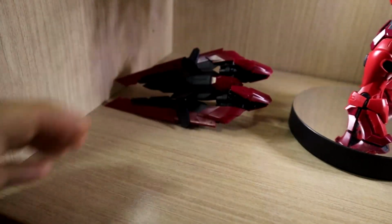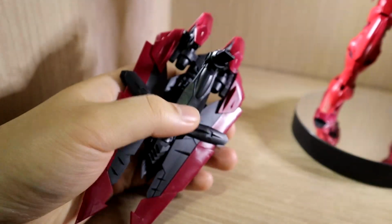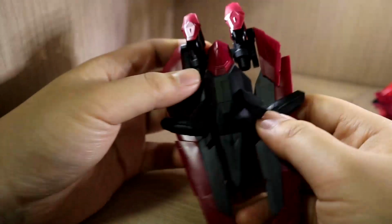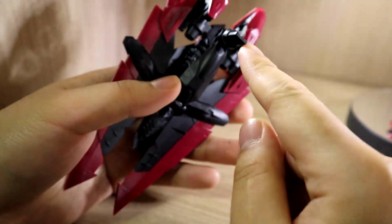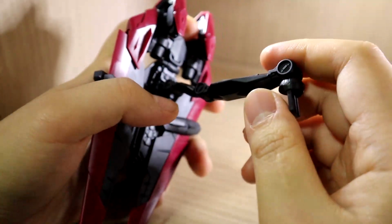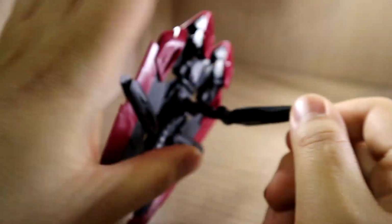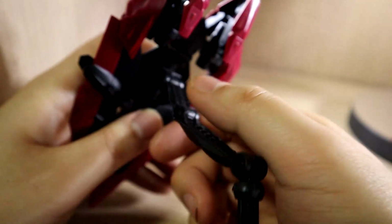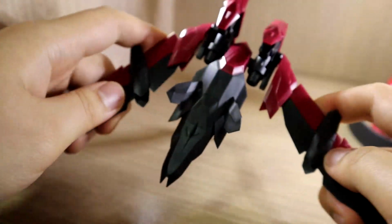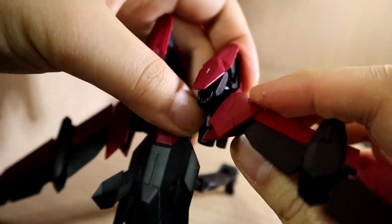And here we have the backpack. I'm pretty sure some people were interested in the backpack. It's a pretty simple backpack. I mean, it's a flat backpack. It's not like the way an Aile Strike pack works, but it's pretty massive. We have this main part that connects to the back, and it's a very firm connection. We have all these movement parts, and even this part can rotate a bit. It does rotate, but it's very stiff. And then the end part can also rotate around, because there is a gimmick regarding this. Then we can open the wings up, fold the wings up like that, and also move the wings up front for a specific gimmick.